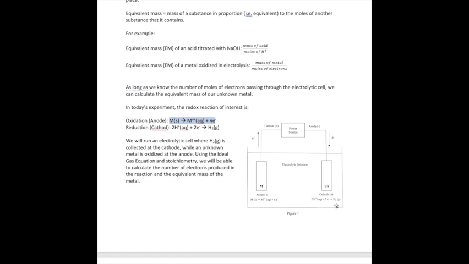The goal here is that we're going to be able to relate using stoichiometry how much gas is being produced back to the equivalent mass of the metal. We can see that the number of moles of hydrogen gas that you produce can be connected to how many electrons you are actually making by that two to one stoichiometry between the electron and the gas. Once we know the number of moles of electrons, we can then say that the same number of electrons is being produced on the metal side, on the anode side. So the mass of the metal divided by the moles of the electron should give us our equivalent mass.